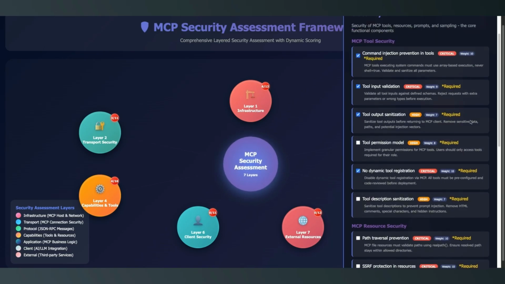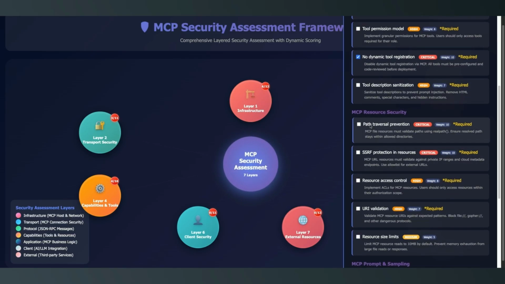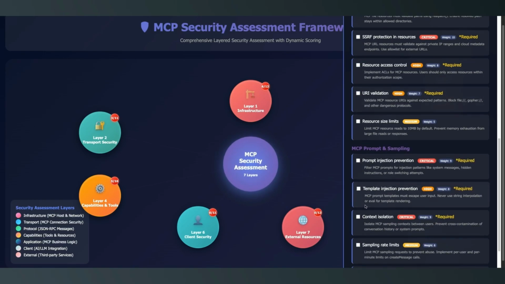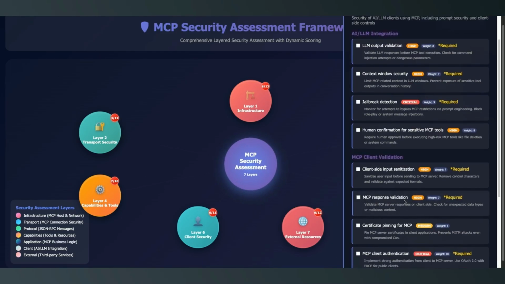And see, there is a weight and a severity given for each of the checklist items, because if this is not something that you have considered in your MCP server, it can bring a lot of security risk to the MCP tool. It can be either at the infrastructure level or at the application level. And something related to path traversal, I'm just randomly selecting a few of the items, because there is an amazing thing: based on what we select, there is a functionality where we can generate a report as well.